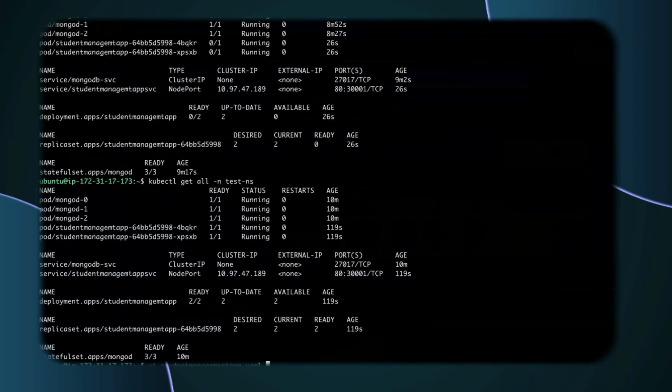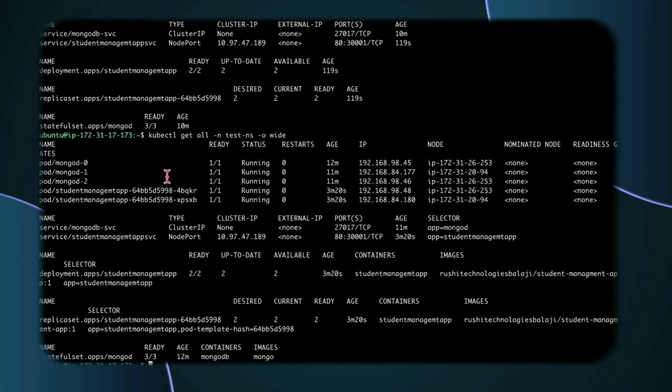Now imagine something goes wrong with this database. Let's say something goes wrong with this database pod, or maybe something goes wrong with this database node. That doesn't matter, right? Intentionally I'm deleting one of the database pods, but these pods are managed by the stateful set. Again the pod will be created. When it is going to recreate, it will have the same network identity whatever it had last time, and the same storage also it will use again.